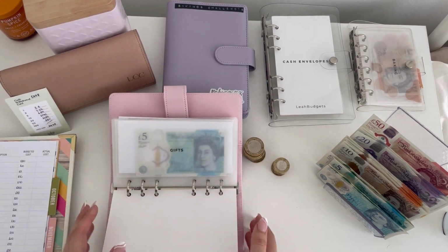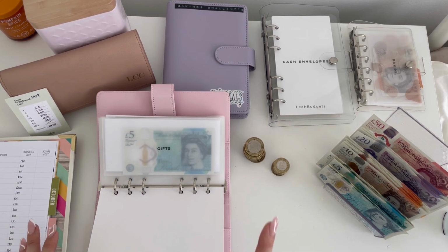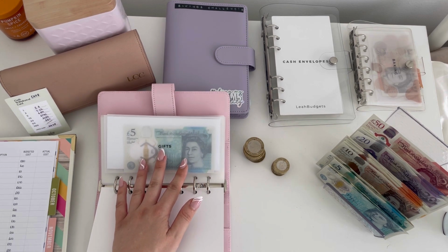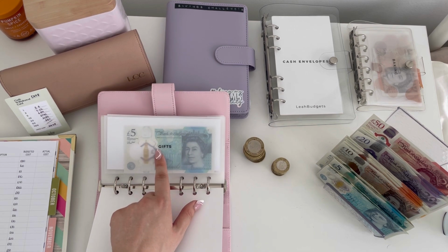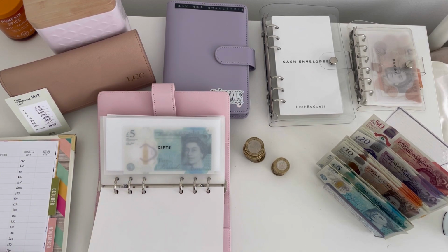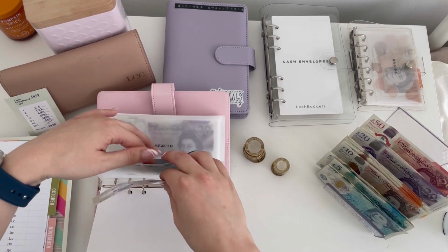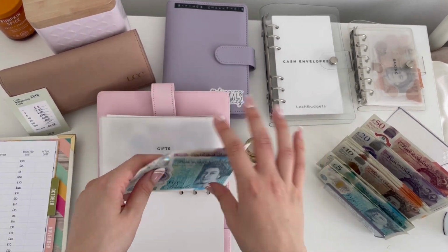Okay, so then in my sinking funds I have gifts. If you watch my last video, which if you haven't I'll link it below, I digitally stuffed only £5 in my gift Monzo pot. I do want to make sure that I have actual cash for gifts as well. So I have allocated £20 because I knew it didn't have a lot. So now we've got 20, 25.